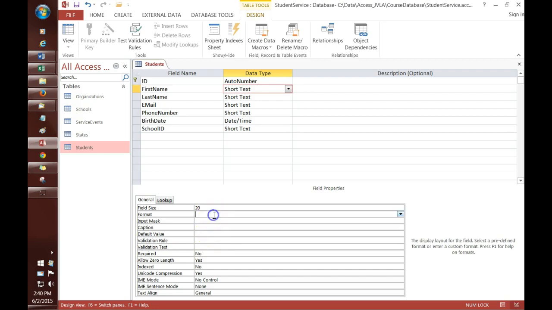In the next one here, format, you get a drop-down arrow, but you're not going to see any options here under text. But you can actually format. And I have a link in the glossary that I have for the course. I hope you've found and used the glossary that I created. There's a link in there that shows you some options for what you can do to format. Format is just going to format how it's displayed.